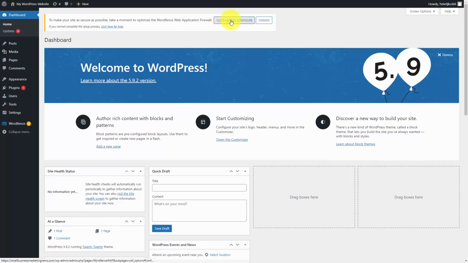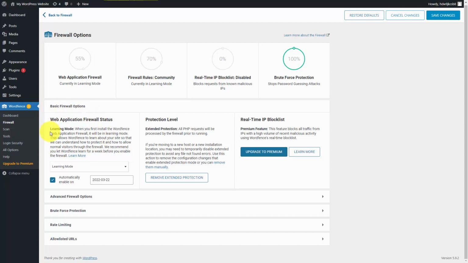What we're also going to do is take a minute in order to do some configuration of Wordfence. You are going to want to configure for the basic web application firewall, and you want to enable this area. Ours is now enabled. And Wordfence will start the process of learning the potential threats for your site.